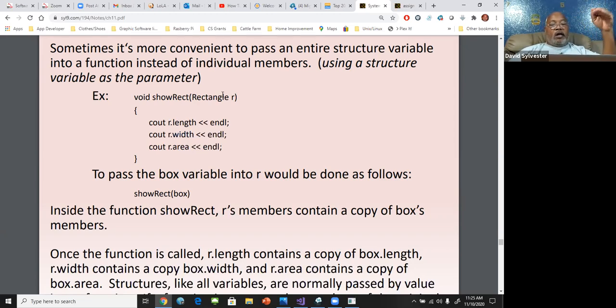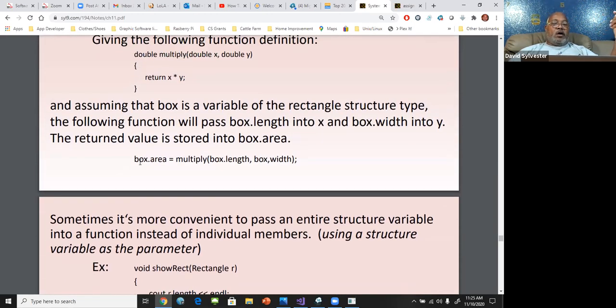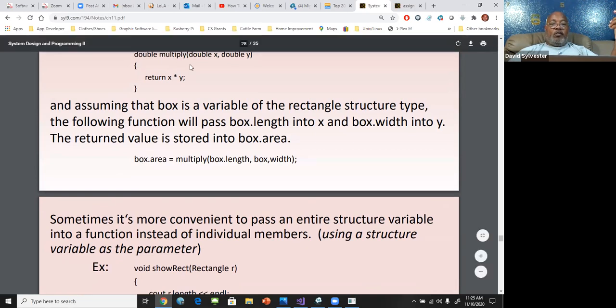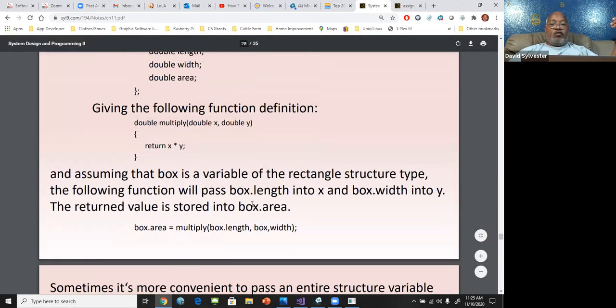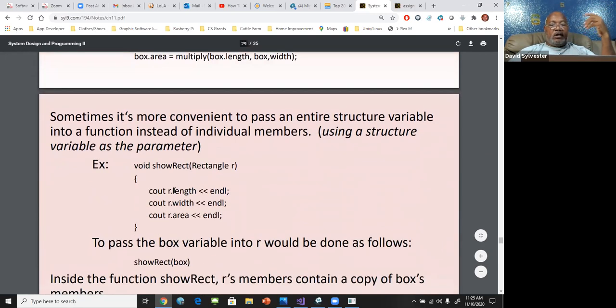It's got length, width, and area, and we're passing that structure and putting it into R. So we use R here as the variable. R dot length, R dot width, R dot area. Whatever is done to R is done to box. Because remember, area was not a variable that we created, but we created a rectangle box, which created those variables, and these elements are referenced box.area, box.length, box.width.